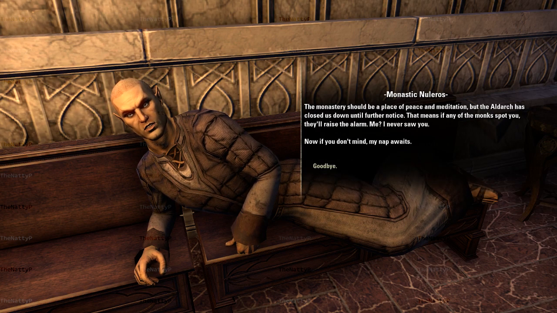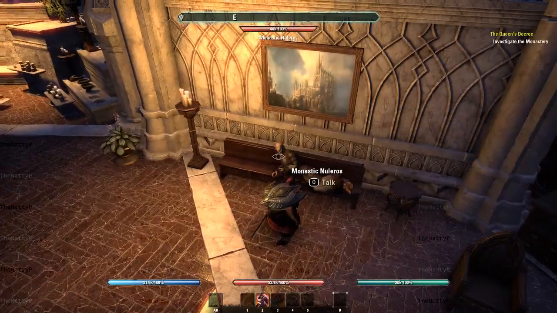Anything else I should know? The monastery should be a place of peace and meditation. The Aldark has closed us down until further notice. That means if any of the monks spot you, they'll raise the alarm. Me? I never saw you. Now, if you don't mind, my nap awaits. Okay, see you later.